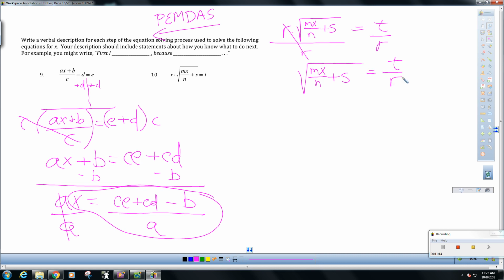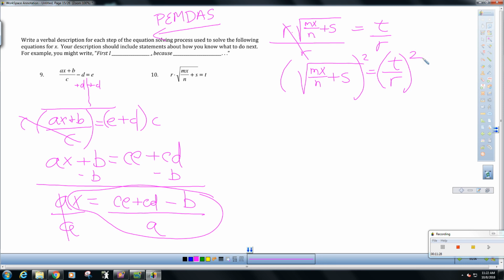Alex, how do you get rid of square rooting a number? You have any idea what the mathematical opposite to square rooting a number is? It is squaring a number. Very good. Okay, what is the square root of 25 squared? It's 25. You go down to 5 and back up to 25. What's the square root of 9 squared? It's just 9. Okay, so it's just their inverse operations.